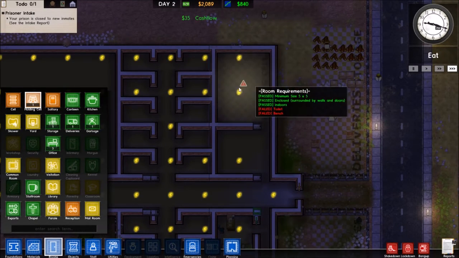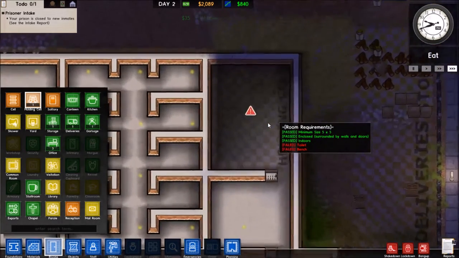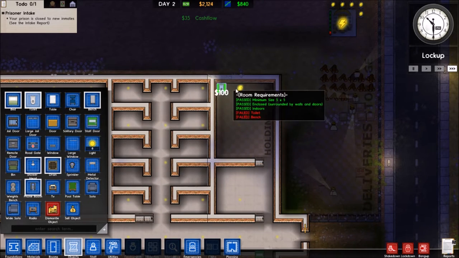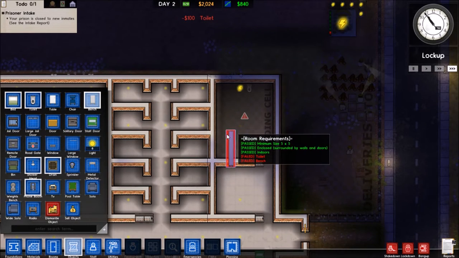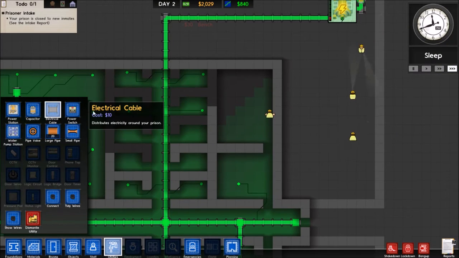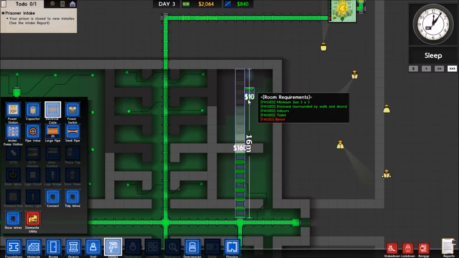Alright, this, for now. It's a toilet and a bench. Okay, good. We have power. Alright. Don't freak out. Everything is going to work out just fine. Don't worry about it. We'll put a toilet and a bench. Okay, we don't quite have enough power, so let's run a line up here like so.